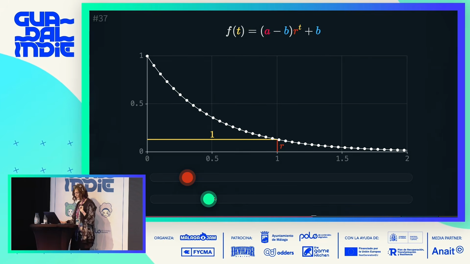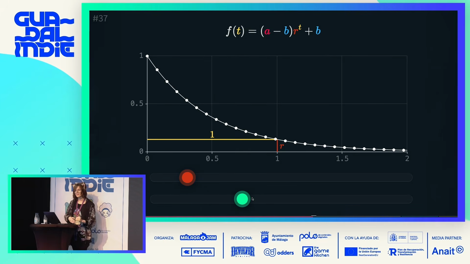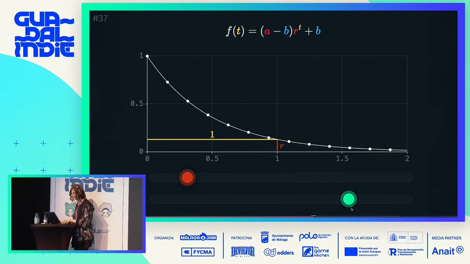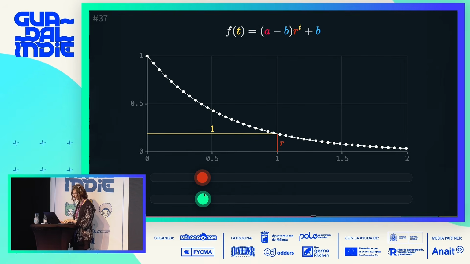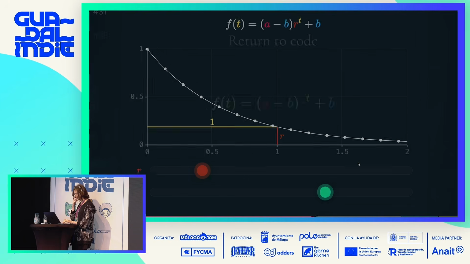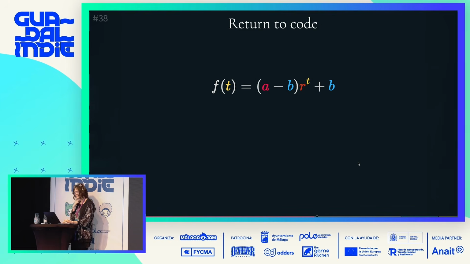All right, but we're not quite there yet, because we haven't implemented this in code, right? We just have some math theory, you know? And that's not enough. We need to make sure that it actually works. All right, so we need to get back to code.